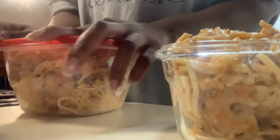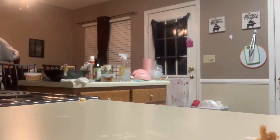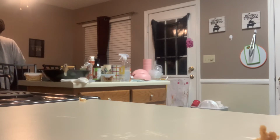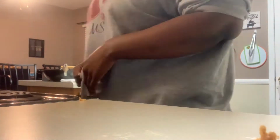But I had it all in one big container, so yeah, that's what I'm doing, consolidating and divvying up the food, the leftovers. Some of the things that I'm doing are not necessarily cleaning, but it's kind of like a prep, not meal prep, but just preparing for, I guess you could say, the week, because I'm also going to fill up my lunchbox. So I'm also going to fill up my vitamin container. You'll see in just a second.